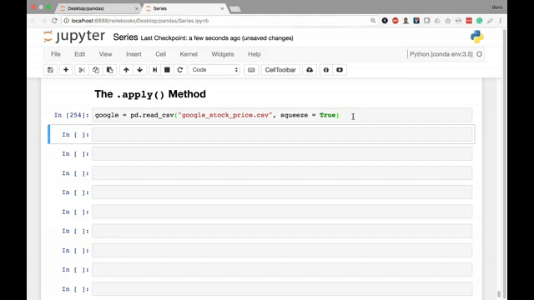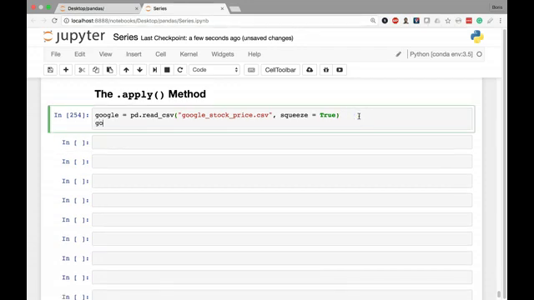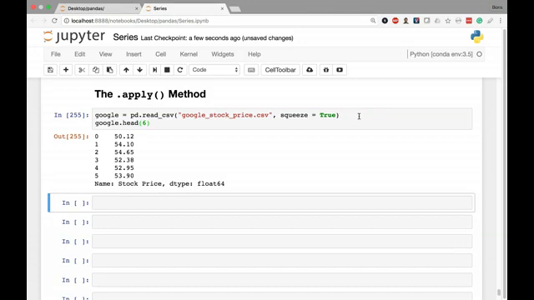All right, in this lesson, we'll explore the apply method on a series, which calls a function on every single value that occurs within that series. So I'll be using our Google dataset throughout this tutorial. So I'm going to re-execute the code to import it and also preview the first 6 rows. So we can see our values here, 50.12, 54.10, 54.65, and so on. What if I wanted to call a custom operation on each one of those numbers?